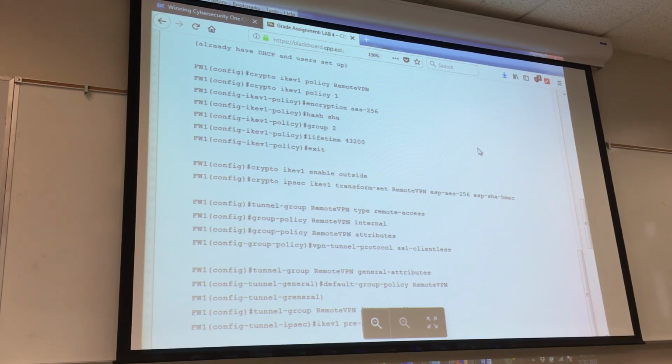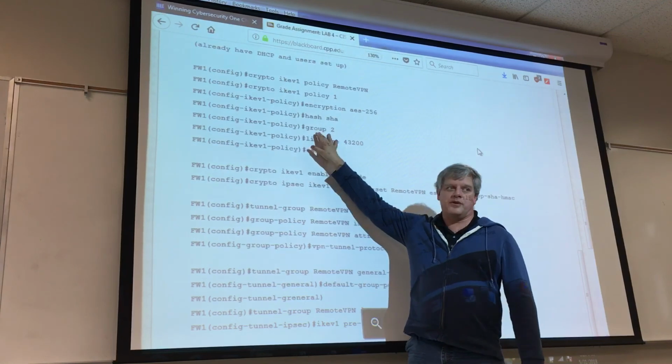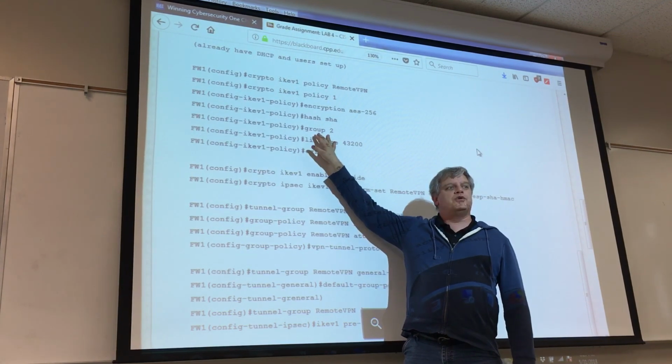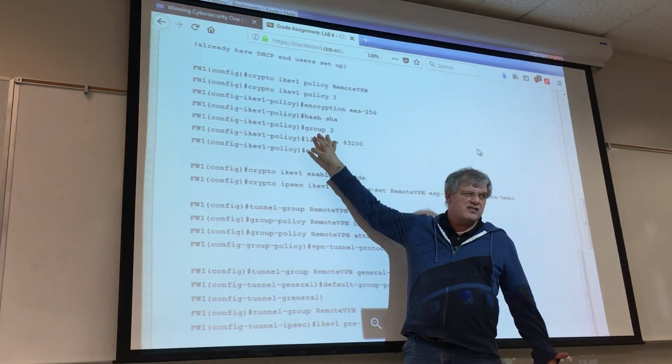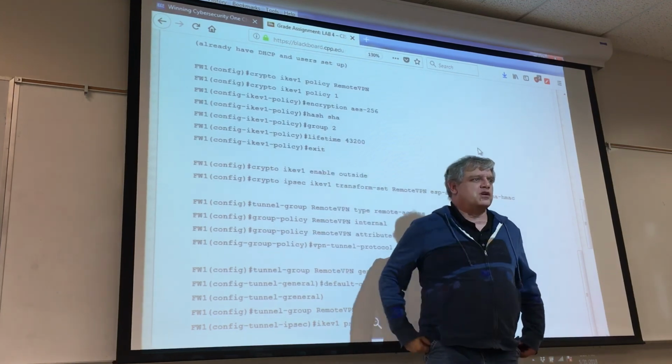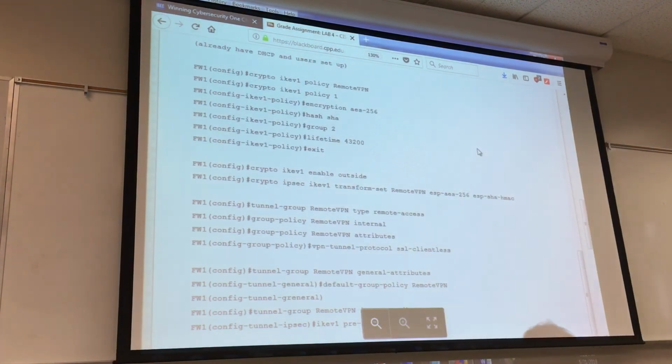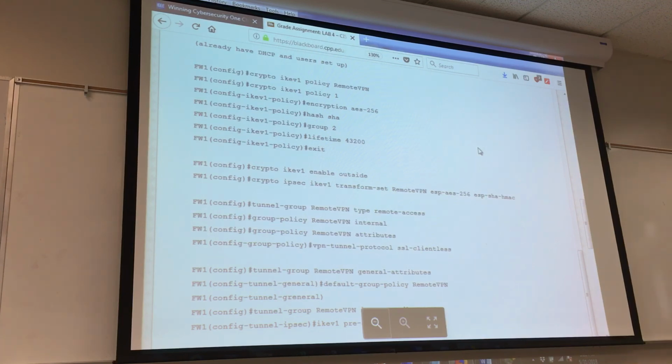You have encryption in your policy. You have a hashing algorithm. This is a test question. This is your Diffie-Hellman group. Always go with group 2 unless you're Cisco to Cisco. I always go with group 2 anyway because I've never run into a problem. Group 5 is more secure. It is. But group 2 is probably the preferred methodology for your keying handshake. Set lifetime. And basically what Christopher did here is he followed all the steps in that link that's in the lab. Okay? I try not to make this hard.